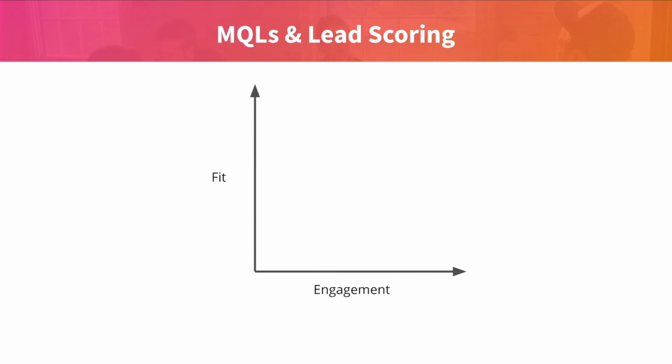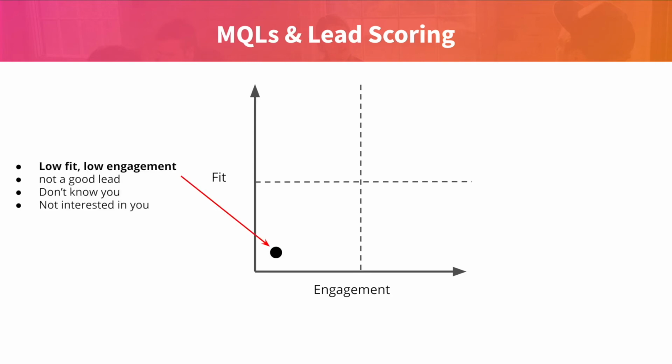And then we have the x-axis. And in that, we're looking at engagement. How engaged is your prospect in what you do? So are they opening lots of emails? Are they coming back to your website? Are they reading the content? Are they doing the things that you're asking them to do? Did they watch your masterclass? Did they come to your webinar? How engaged are they? And so, as we can imagine, we have 4 quadrants here. And they're very arbitrary. Like, you can decide what those quadrants look like and where they meet on the graph here. But on the bottom left quadrant, what we have are low fit, low engaged prospects.